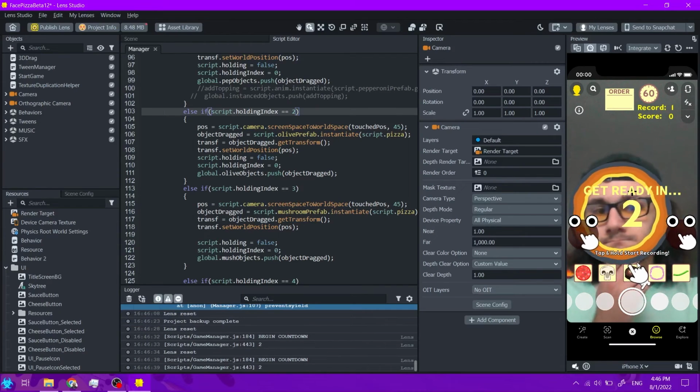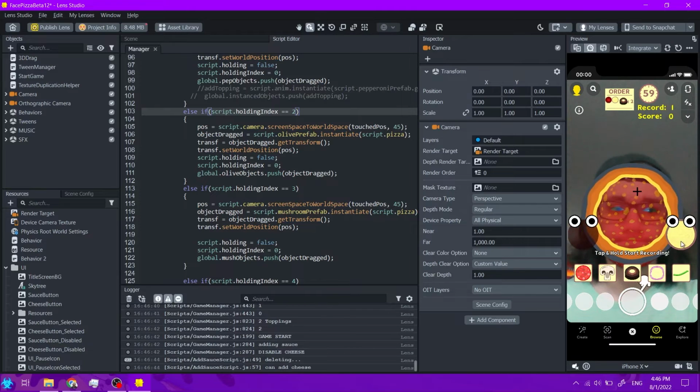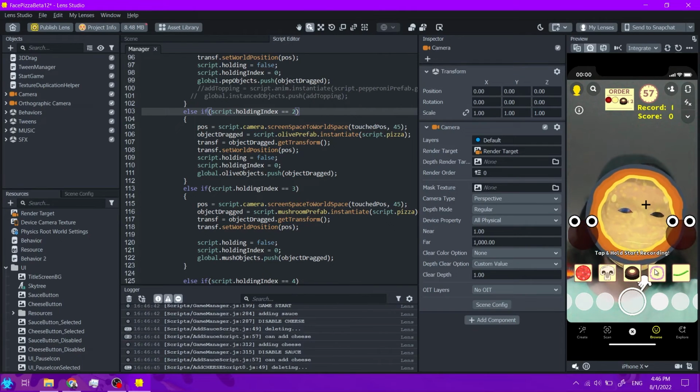So for the beta, I scrapped the morph filter and used Lens Studio's built-in face meshes based on some feedback I received. And I immediately noticed a difference, especially with the face meshes having clear cutouts of the player's eyes and mouth. I finally felt my original vision was coming to life, motivating me to continue working on the project.